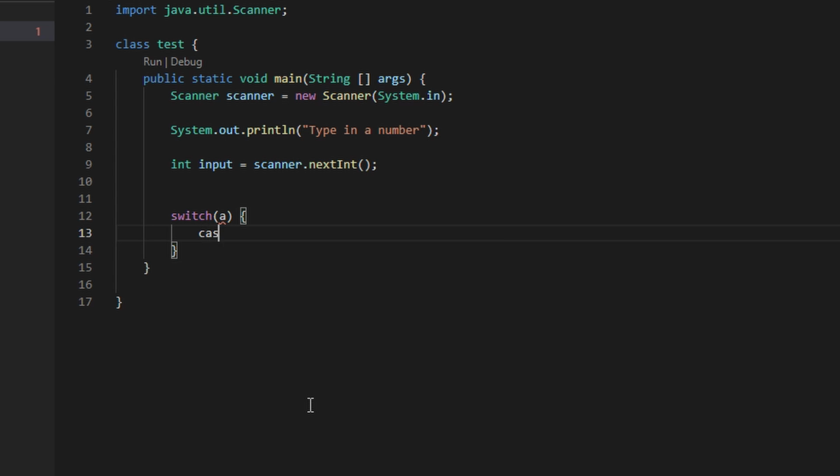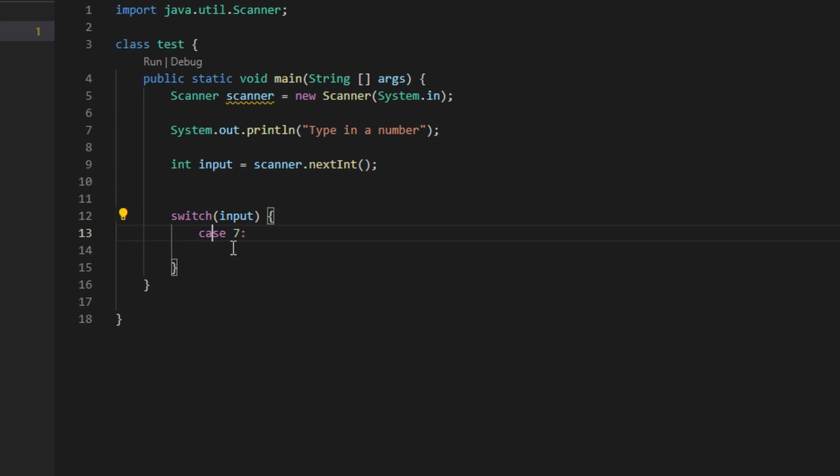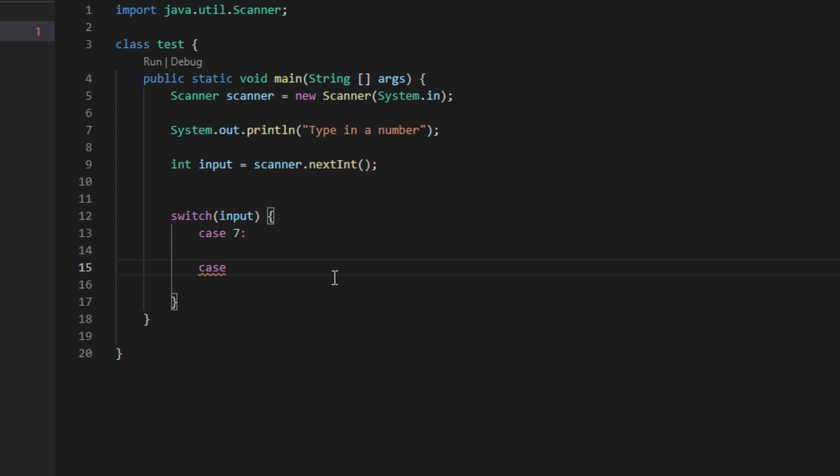And then so you have each individual case here. How about let's say like, I'm trying to remember how you write these. Yeah, okay, so it's happy with that. And then let's put in our switch thing will be the input, and then let's say this case is if input is equal to 7. And then let's make a few more cases. Let's make case 3.